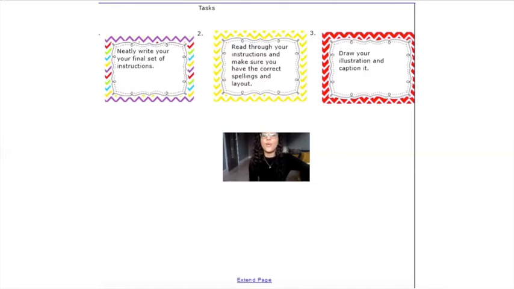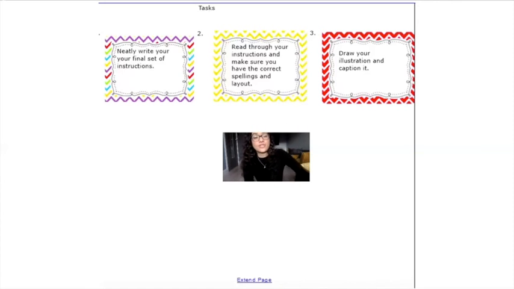So remember that you have to write your instructions in the second person tense. Think about what that is, remind yourselves, and make sure that you stick to it. And also make sure that you're writing in the same tense. Now, a few of you did struggle with this, I think, when I saw on Tapestry. Some of you would be writing some sentences in the present tense and then others in the future tense or past tense. So remember, you're sticking to one tense. And normally it is the present tense.